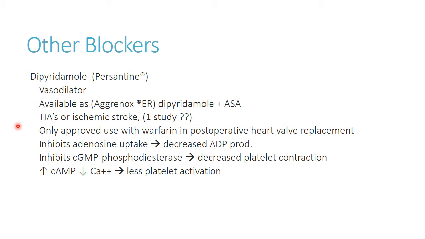And so it basically works by inhibiting adenosine uptake. If you prevent adenosine uptake into the platelets, they can't really produce ADP. And we'll see how ADP is going to be a really important activator for platelets as well in just a second here. So again, not something you'll see too often, but you may see it every once in a while.